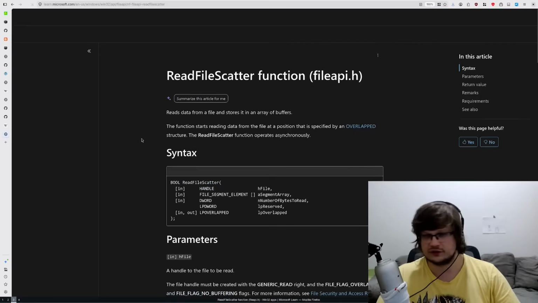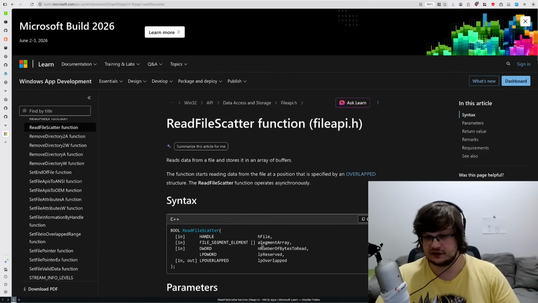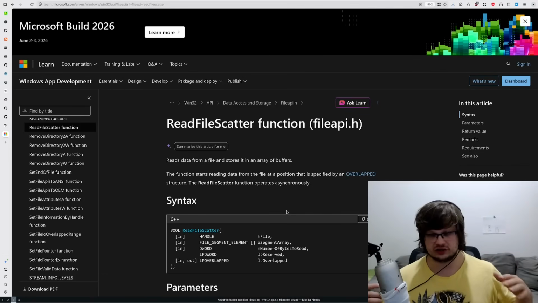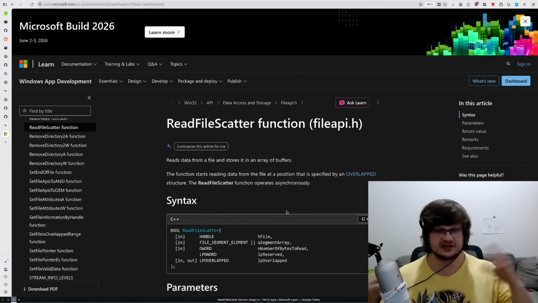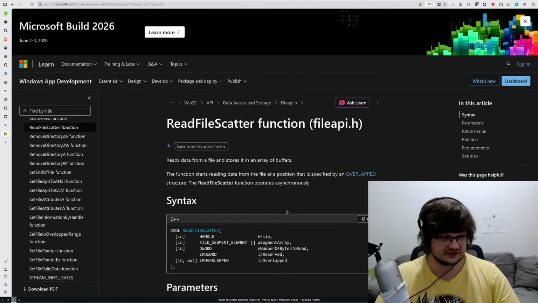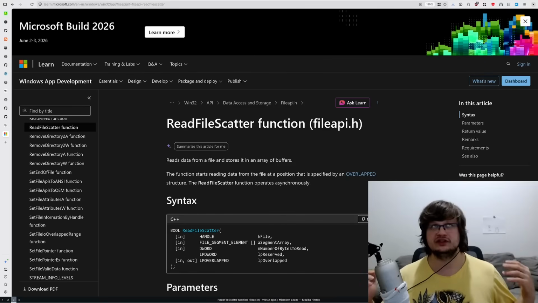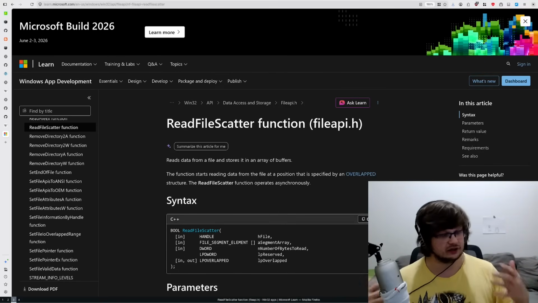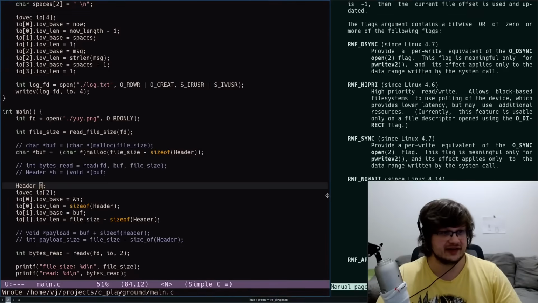So there you go, the same exact thing as readv, also accepting a segment array. So what I want to say is that this concept is not Unix exclusive. It's just generally very useful stuff. But now that we have familiarized ourselves with the functionality, let's look at something else.